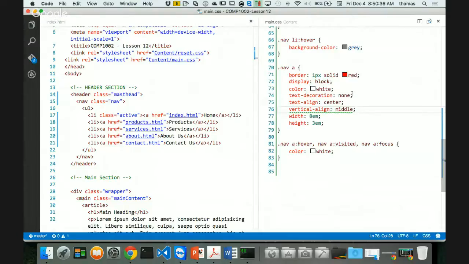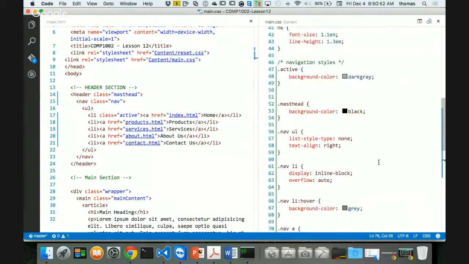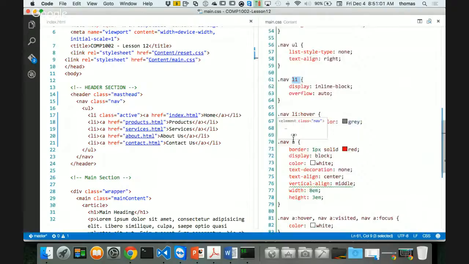But how is it that I'm getting a display inline? How's that happening? Why is it saying that? Because in my nav element, I don't have anything that says display inline. I've got display inline block up here. So let's take a look at that. Here's my display inline block, but that's in my nav li, my list item, not in my anchor tag. How come my anchor tag is giving me this message? I don't have display block or display inline here. I only have display block.